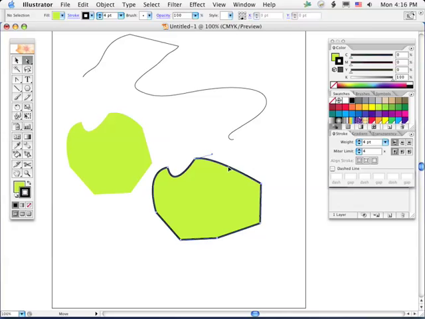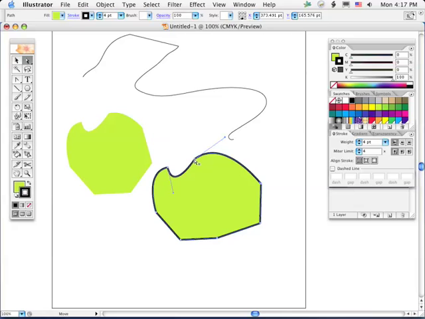So if you click on a segment that has a curve, you can also adjust the curve. Some people find this a little easier to do than actually grabbing the handles. Notice that the handles, though, don't go in any different direction when you're making this adjustment. They just take off in the direction they're currently pointed. So if you need to make an adjustment like that, you still have to grab the handle and move it around. But now if I grab the segment, it'll adjust that way. So you can adjust parts of the shape.